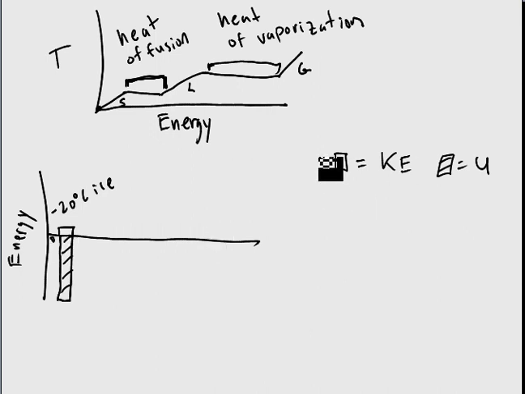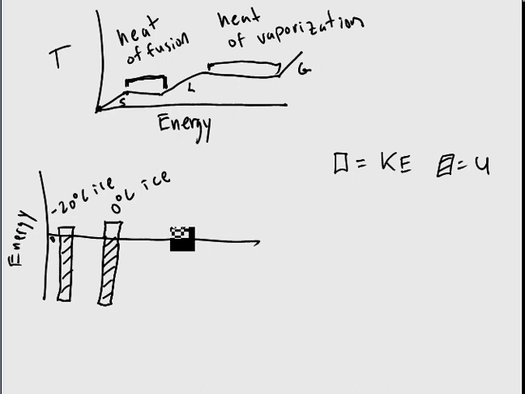Now when we add extra energy to this, say we take it from the starting point to ice's melting point, which is 0 degrees Celsius, its kinetic energy would definitely increase by a little bit, and its potential energy might increase a little bit, but not very much. So this would be 0 degrees Celsius ice. You can see that the kinetic energy got bigger and the potential energy may have gone up a little bit, and going up means less negative.